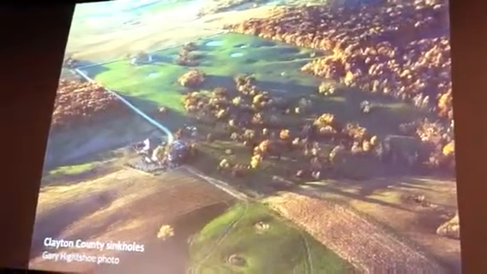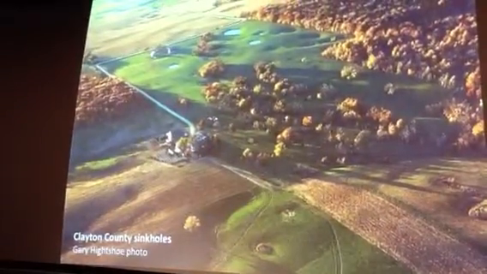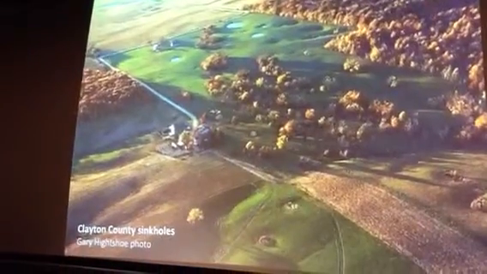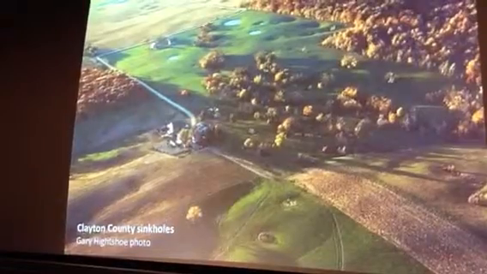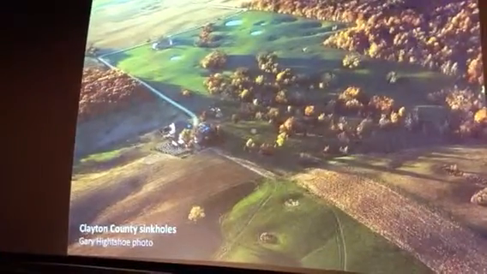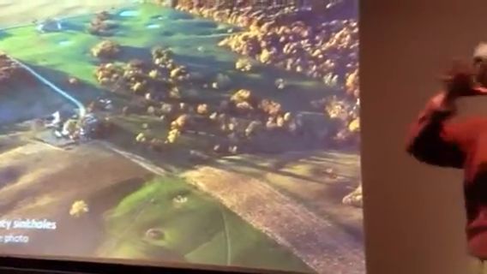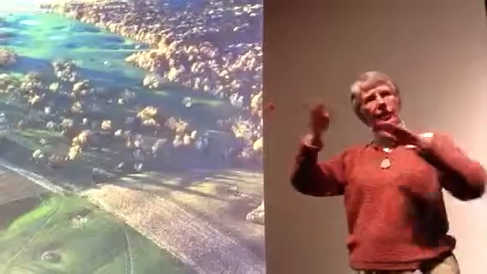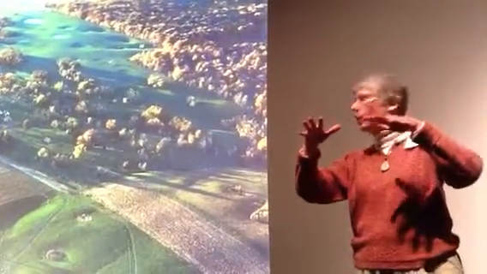I have a nice view of some sinkholes in Clayton County. This is an aerial view, and this is a terrain that's underlain at a very shallow depth by these carbonate rocks. And as you look at this, you can see all these little circular depressions. You might think you're on the Des Moines Lobe if you didn't know where you were, because you have these just widely scattered. Some of them have water in them. The sinkholes have been sealed with clay in the bottom, and so they hold water.